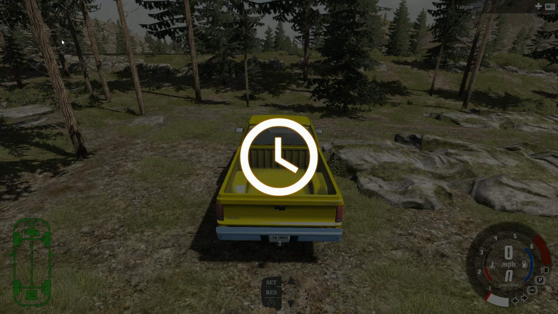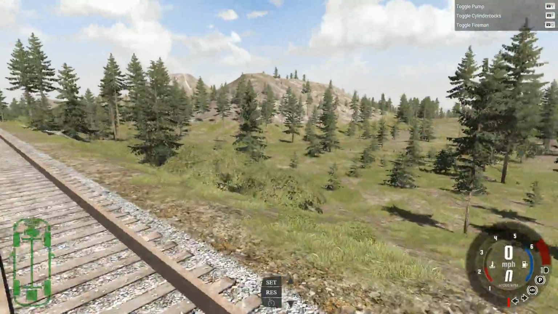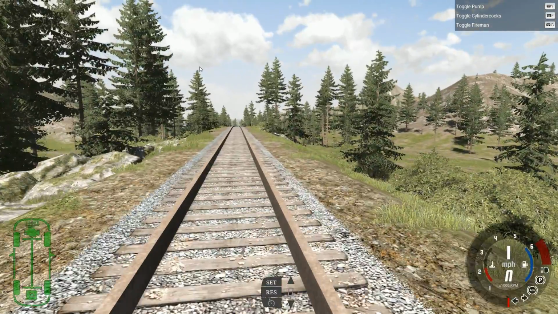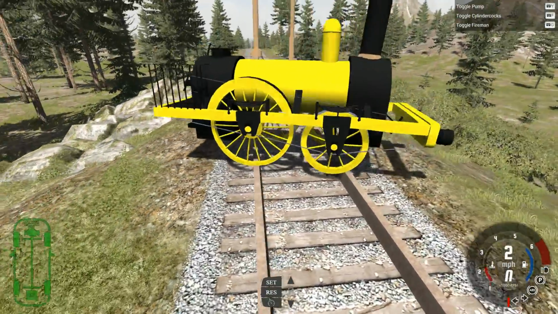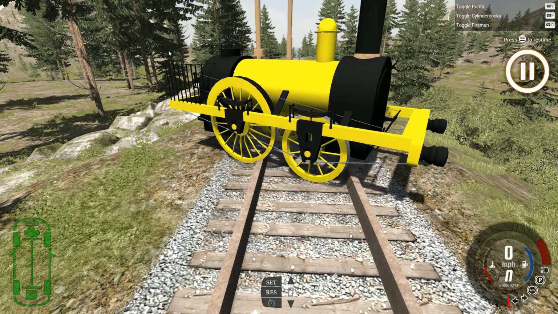Yes, this is the very first train I've ever done a video for in BeamNG.drive, and the only logical place to have a train is on the train track, so we're going to teleport it over here. But you'll notice it is in the wrong orientation, so to fix that, we're going to hit J to freeze physics, then we're going to hit F11 to go into the map editor.